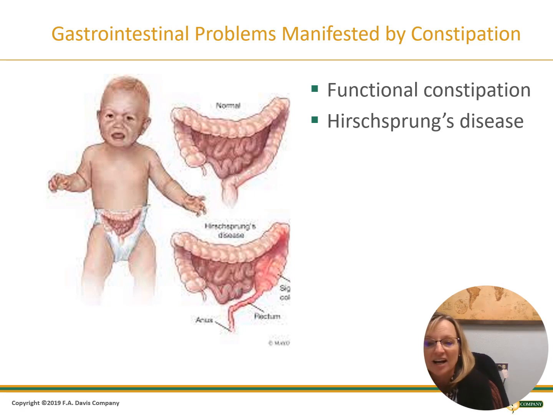GI problems with constipation. So first we have functional constipation. I don't know if you guys remember from babies, but breastfed babies are going to have a diarrhea stool after each feeding. Babies that are bottle fed, that are not bottle fed with breast milk, are different. So we do end up seeing a lot of constipation in babies, as well as children, and it is not typically caused by anything too major.